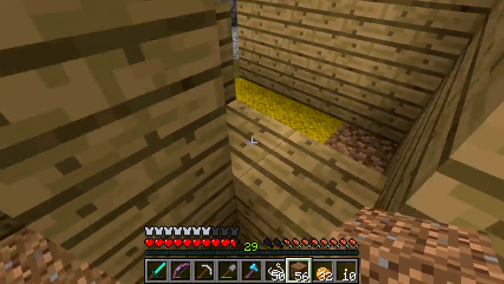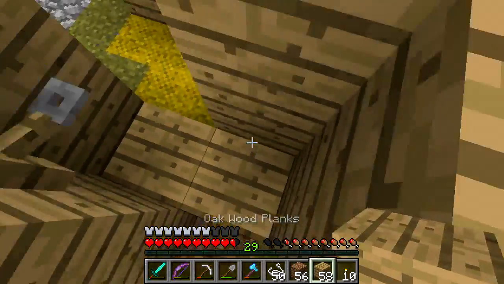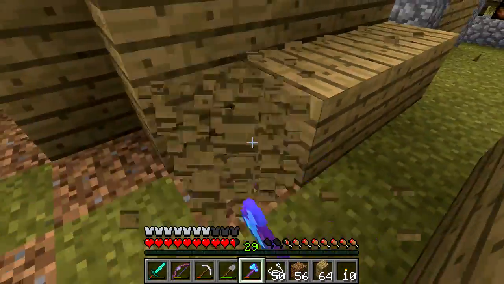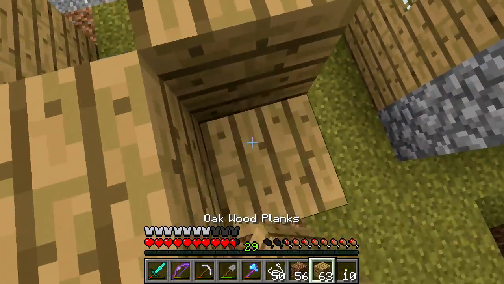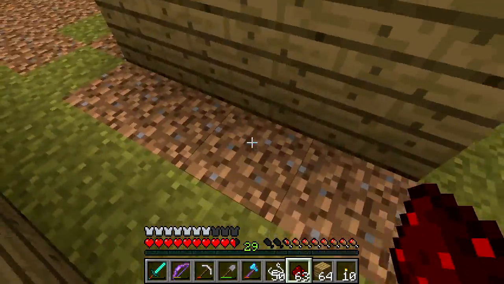Put some dirt back there. And I'll build the wall up. Tear this down. Now we're going to have to add some redstone. So the redstone will go right here in this corner, like that.